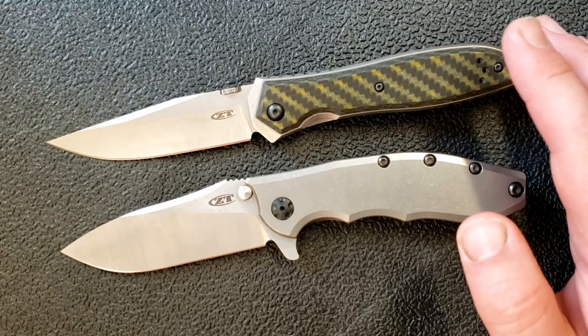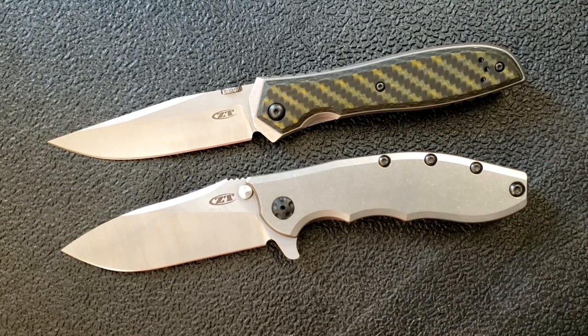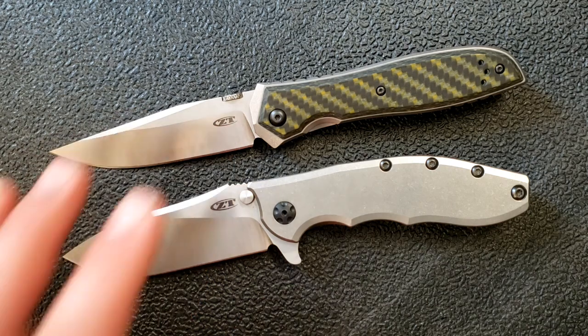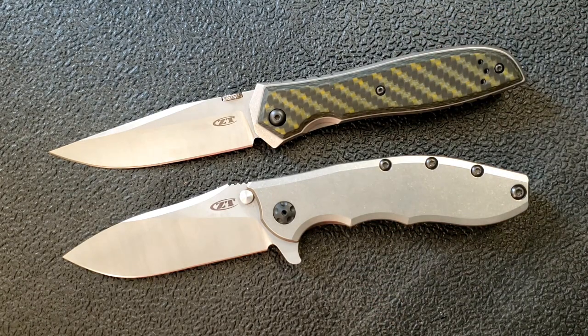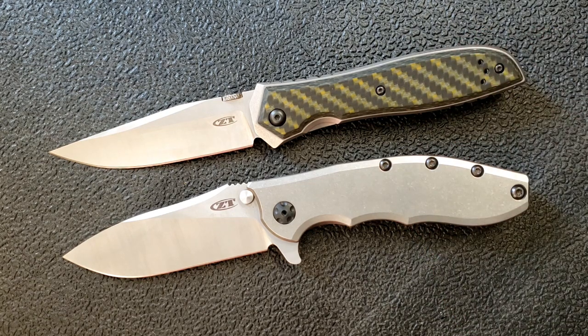Now, I will say this, if you could get aftermarket scales for that $40 extra, I would be more inclined to recommend this knife, but aftermarket scales are going to cost you about $100, which puts this up to a $340 knife. At that point, I don't think the value makes sense, which is why I haven't switched the scales out on this, and why the current owner hasn't switched them out either, at least to my knowledge. I do know he loves the knife and carries it all the time, and I think he kind of likes the green, so there'd be no reason for him to do that.